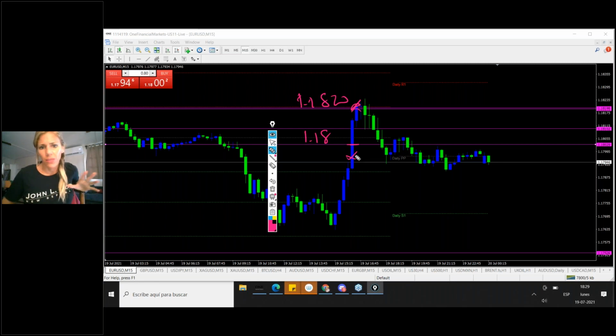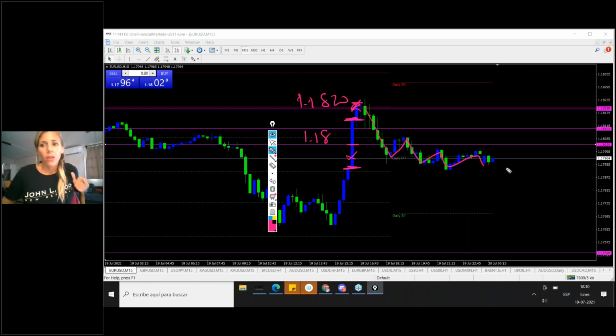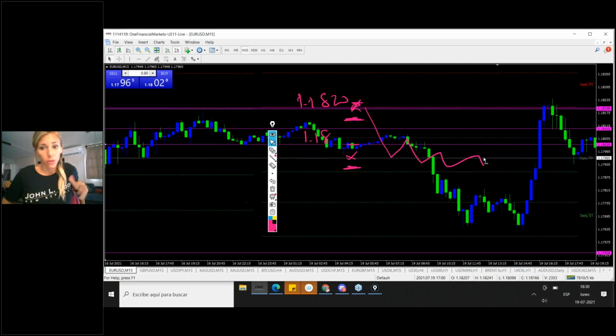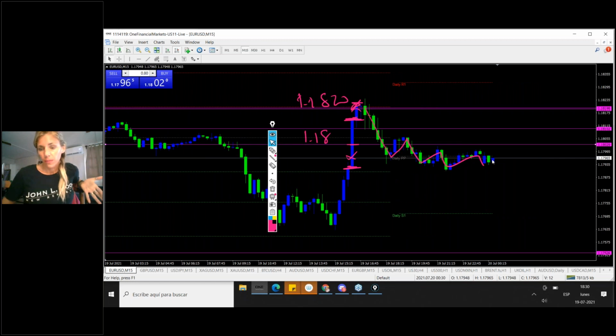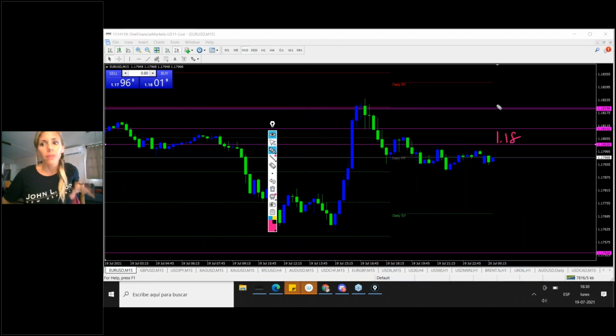And this happened within like 10 minutes. This is 15 minutes here and then 15 minutes here. So in less than 15 minutes, we're actually closing the buy on the euro. And then what happened is it came back down to here, and we have a little consolidation going on right now, but we know that we can't do anything at this point. We have to wait for tomorrow's opening hours. Okay, so if tomorrow the euro opens above 118 again, you know what to do.